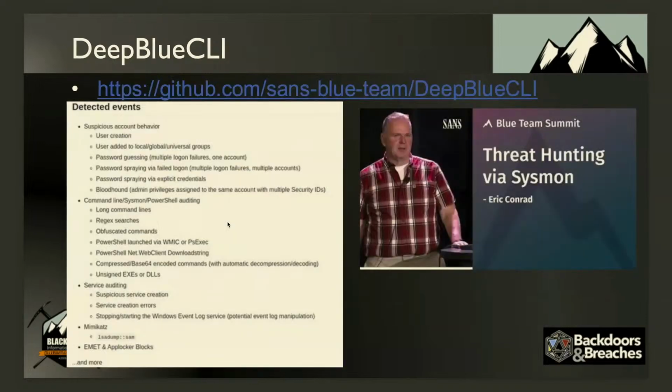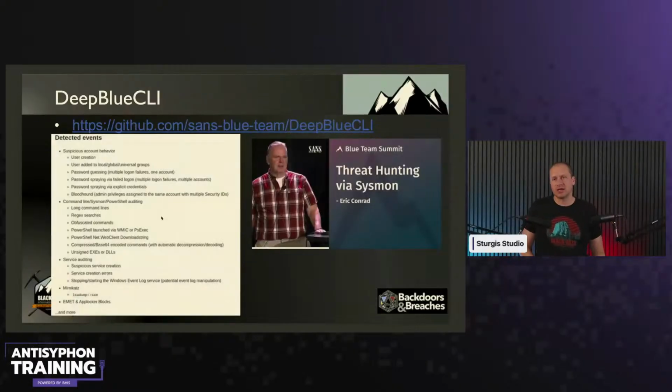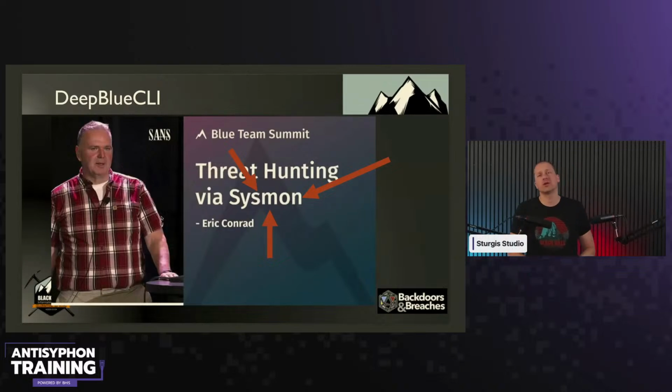So now we're going to get to a lab where we're going to do some analysis. We're going to be using a tool called Deep Blue CLI. This particular tool is created by Eric Conrad, and it's kind of a stand-in for UEBA because it does that type of analysis of the logs to find patterns within the logs themselves of attack methodologies. So we're going to be doing a couple of different labs here dealing with log analysis, starting with just Deep Blue CLI and the default logs that come with it for illustrative purposes. And then we're going to reuse Deep Blue CLI to look at the logs associated with an attack. So we have two separate logs that we're going to look at.